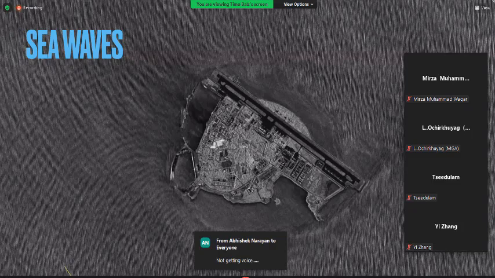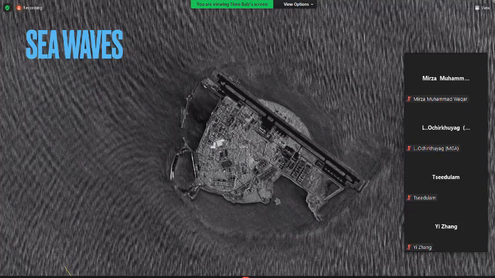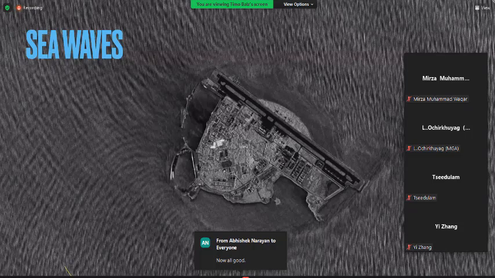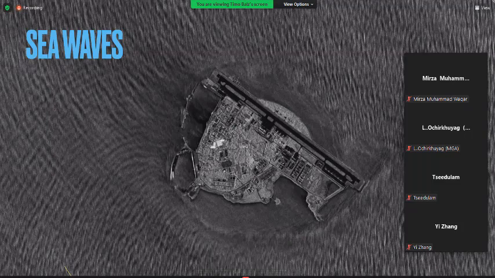And you would now probably have a problem detecting at least smaller ships in these waves. So it is not always true that water is black, right? Calm water is black, but water is not always calm. So that is just a reminder that reality is a bit more complicated, okay, than just saying water is black and ship is white. It's not as easy and not under all circumstances.